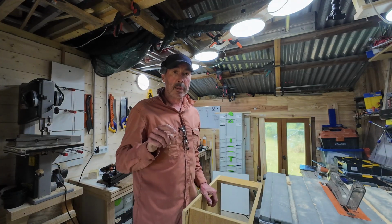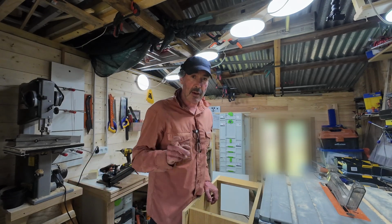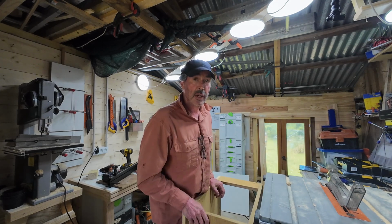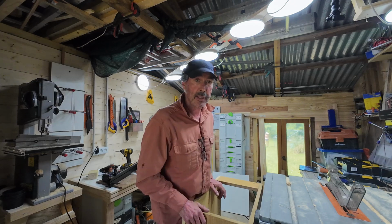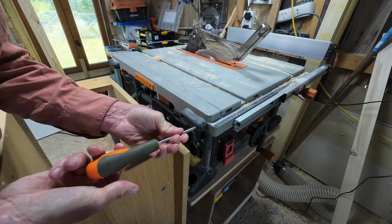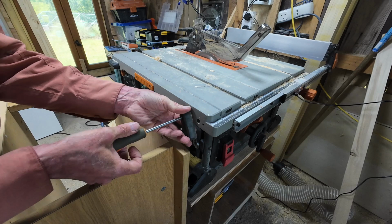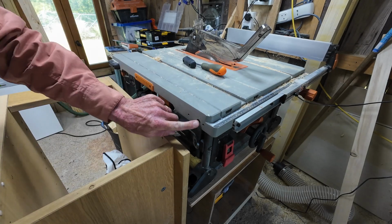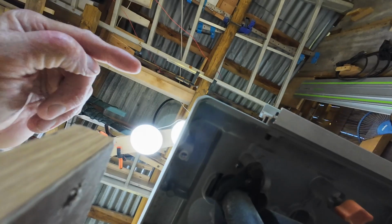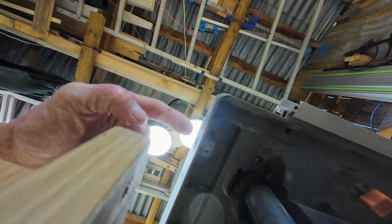So the other day I got an email from Duncan, who'd bought his saw, and said, have you discovered the two mounting holes on the side? And along with his email, he sent me a couple of photographs of what he's doing with it, which were a great idea. Basically, Duncan found that if you take these rubber feet off, which are the feet for the saw to stand on when it's stored in its upright position, there's a hole that goes through the bed. Underneath here, there's a little threaded bolt hole, so you can put a bar through that hole there and then put a bolt in there to lock it in position.